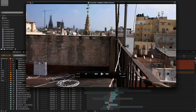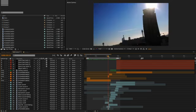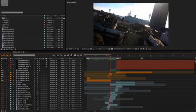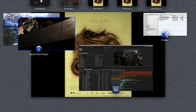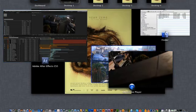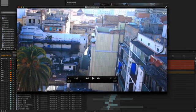Okay, so that's the footage I wanted to show you. So I'll explain how I made all this footage. Now, what I did with the footage that I got from the camera, actually, I'll show you how the footage looks. So the raw footage from the camera that I took looks like that.